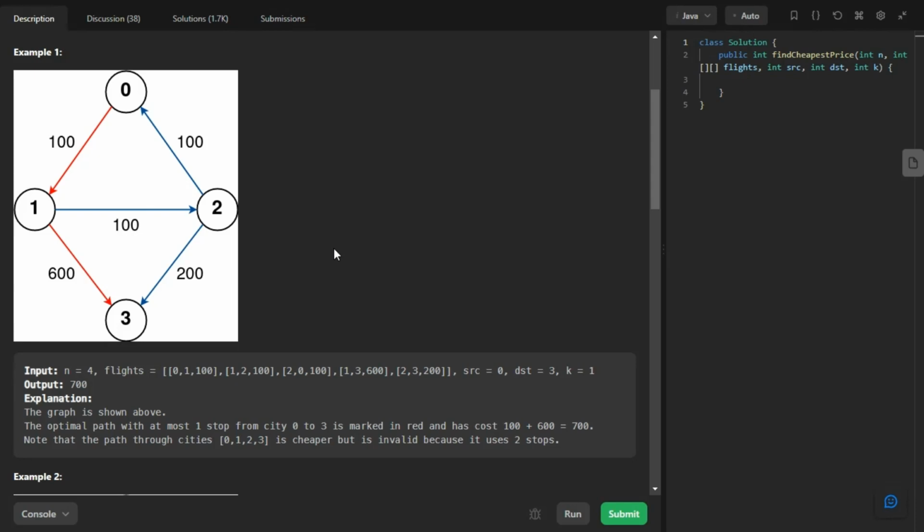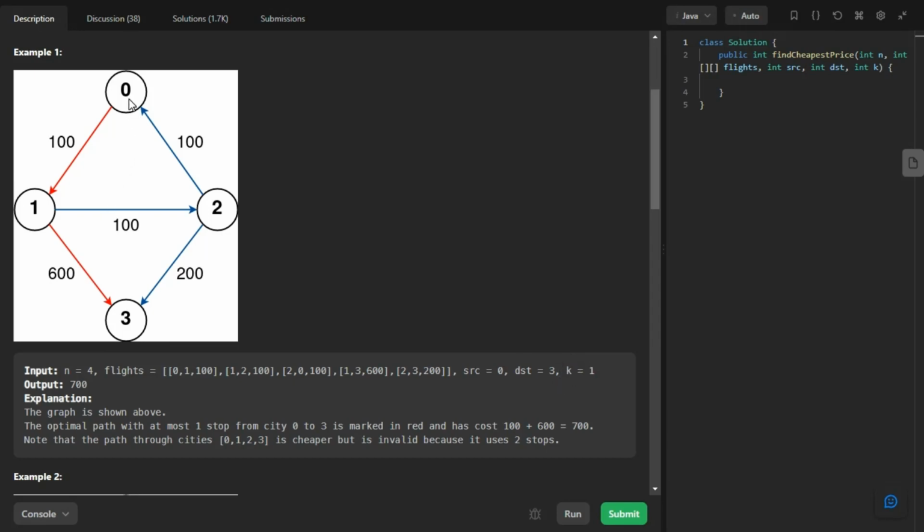So in this question we have to calculate the cheapest flight with K stops in between. In example number one, n equals 4, the flights are given here, the source is 0 and the destination is 3, and the maximum number of stops that we can choose is 1.